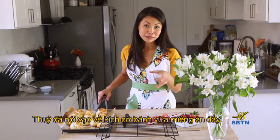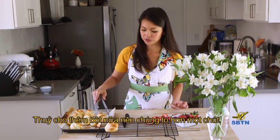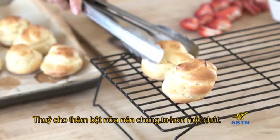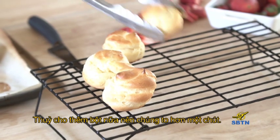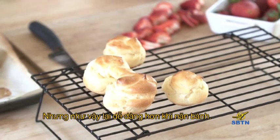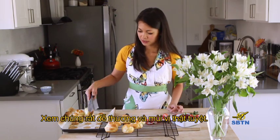So I lied about them being bite-sized. At the end, I decided to add a little bit of extra pastry dough to each one. So they're a nice size now, but these are better for stuffing. But look how perfectly cute they are. They smell amazing.